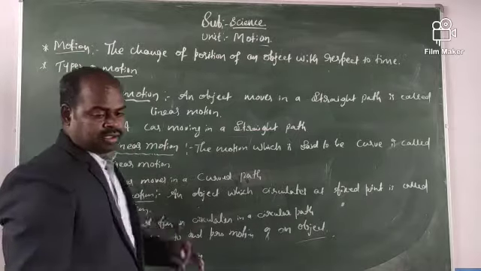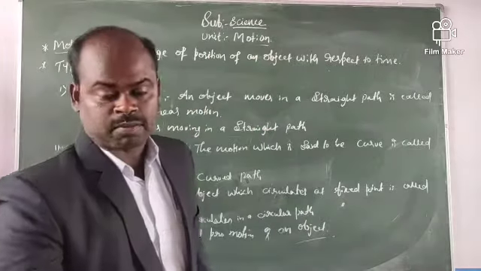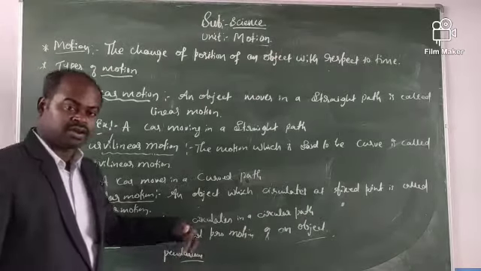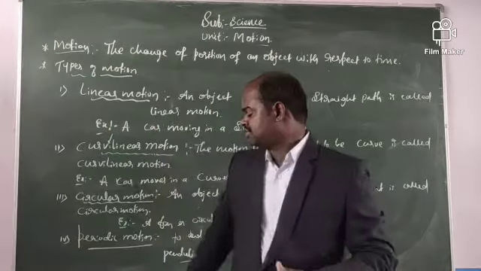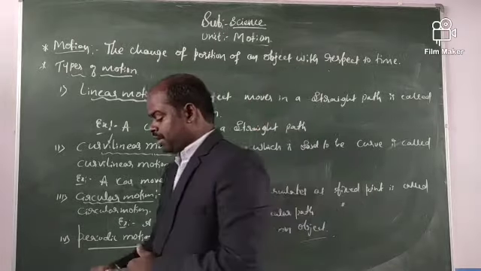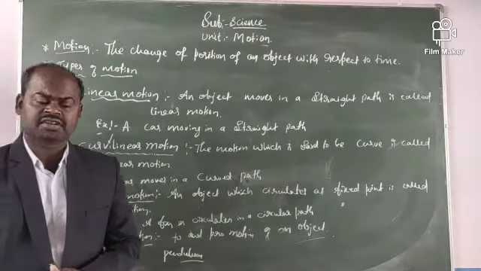Pendulum clock. In PU level, you are going to learn about the bar pendulum. Okay, that will rotate, going, coming back. That is what? Oscillation. Such type of motion is known as periodic motion. Those are all examples for periodic motions. Got it, children?